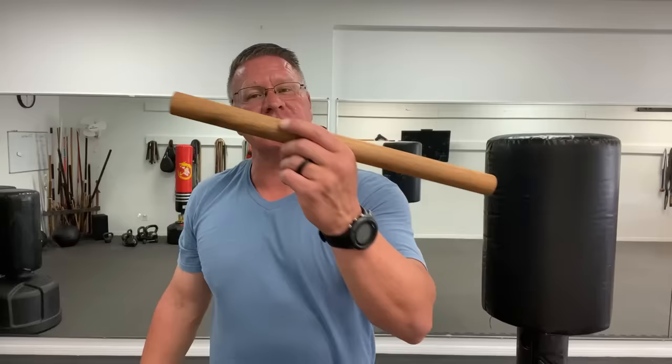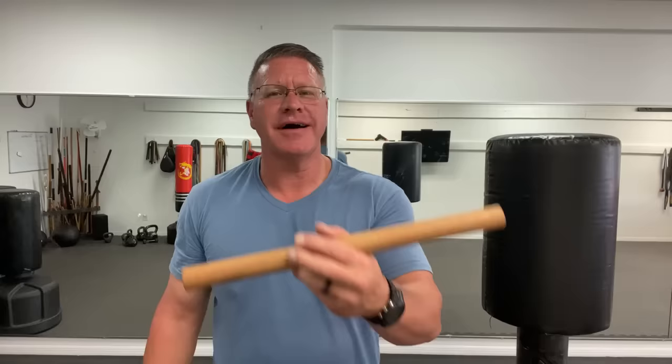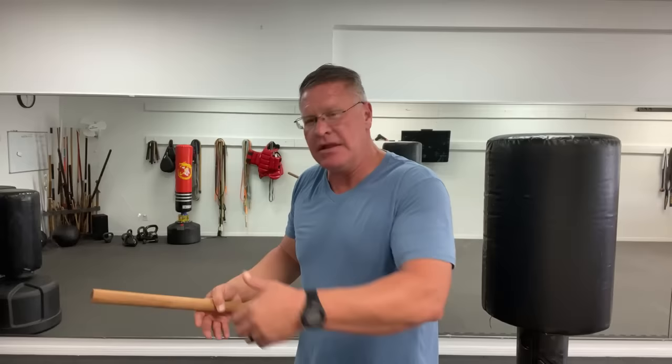Some of you will say a firearm is all you need — I conceal carry myself everywhere I go, I believe in ABC: Always Be Carrying. But in non-permissive environments where you have to leave it in the car — jury duty at the courthouse, for example — what are you going to do if security fails? You have to think about self-defense in those places too. Broom handles at home, rolling pins — Jacqueline mentioned a rolling pin, and I thought this morning that would really hurt. Put it in the comments below and I'll see you on the next one.